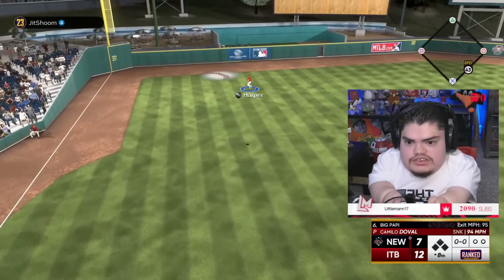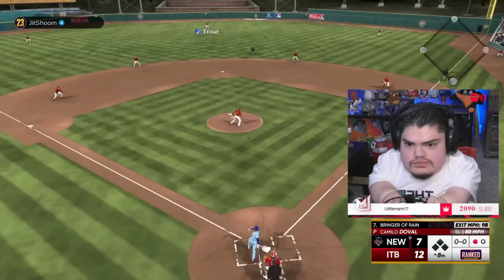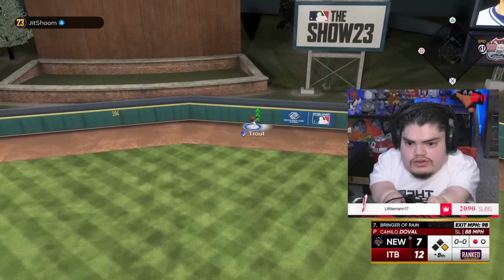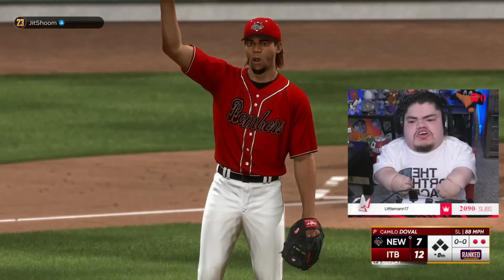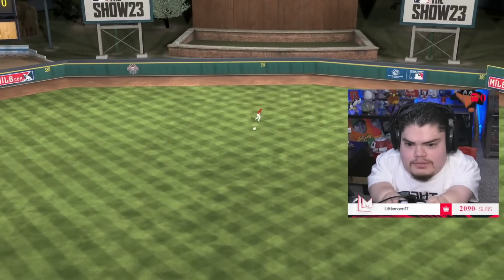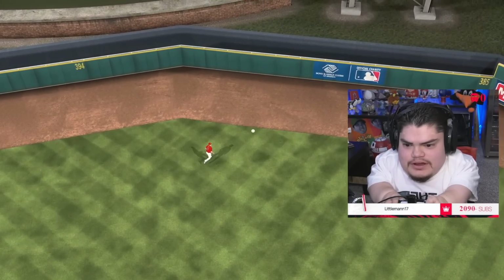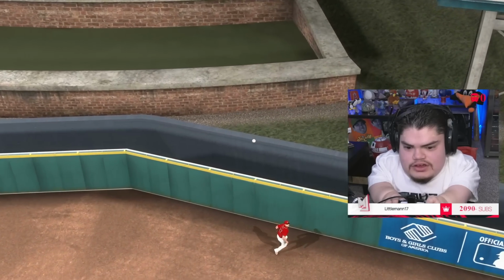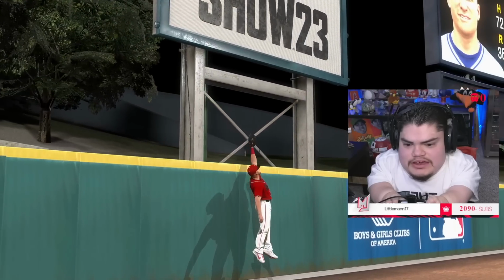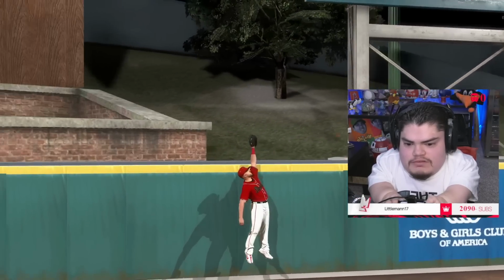Bryce, why did you step in? You still make the play, though. Let's go. Michael, rob this. Rob this, Michael! Rob this, baby! Let's go, man! Look at Michael, bro. Michael has his eyes on the prize right here, bro. Nothing's gonna stop him. Let's go, Michael. I mean, he's unbelievable. Is he not the best center field to ever play baseball?